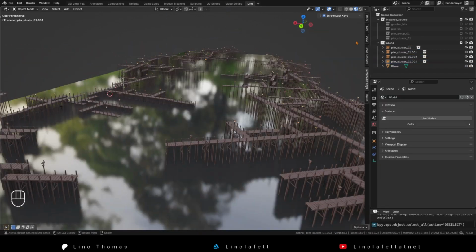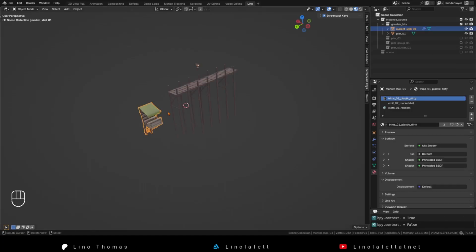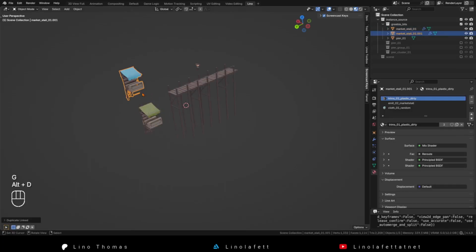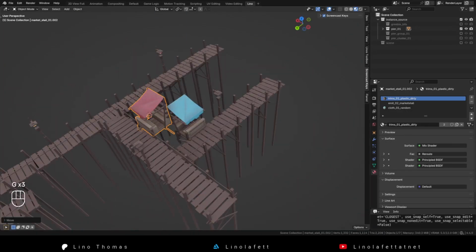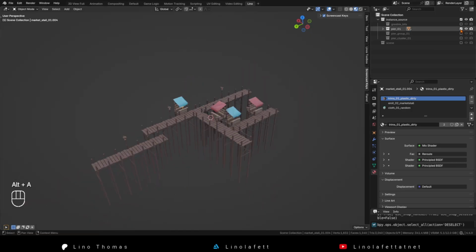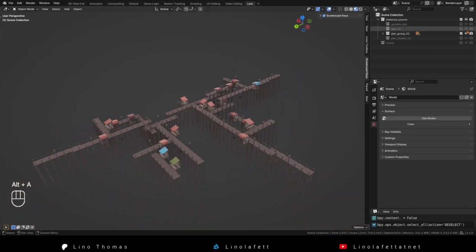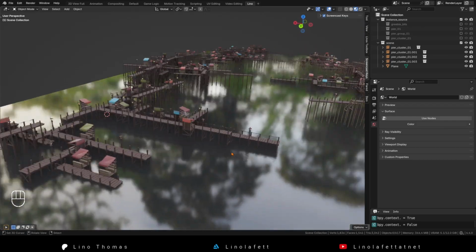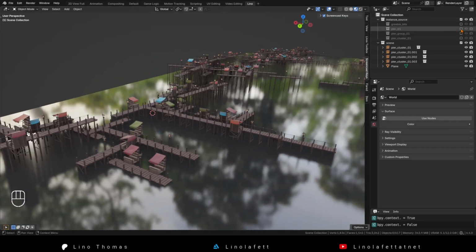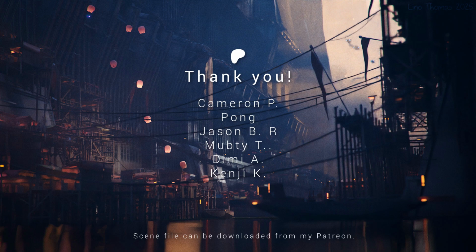All the build-up for the final reveal: go back to your greeble bit collection and create a linked duplicate of the market stall. Move it into the Pier01 collection and place it where it makes sense and duplicate a few times more. If you flick through all of your collection instances and back to the scene, you can see that you have now hundreds of huts in the right places. And this is how you create and maintain massive scenes in no time.